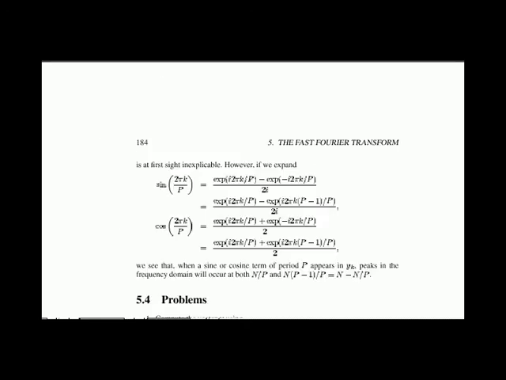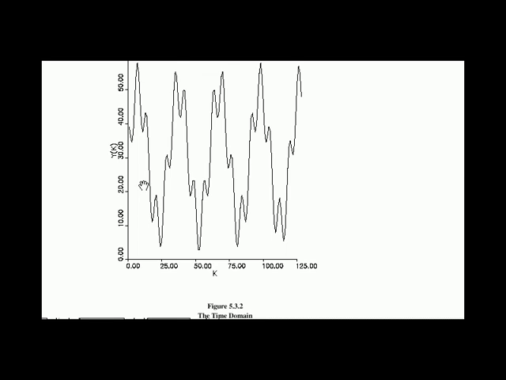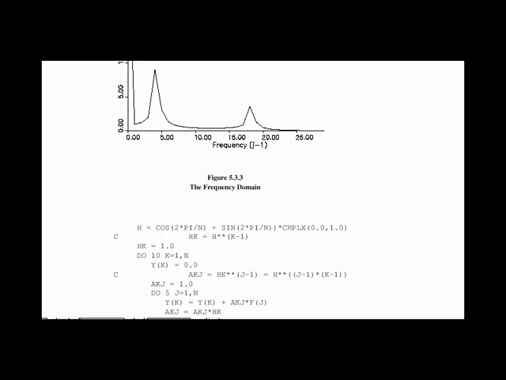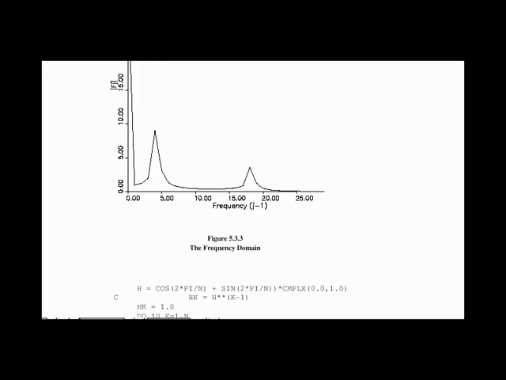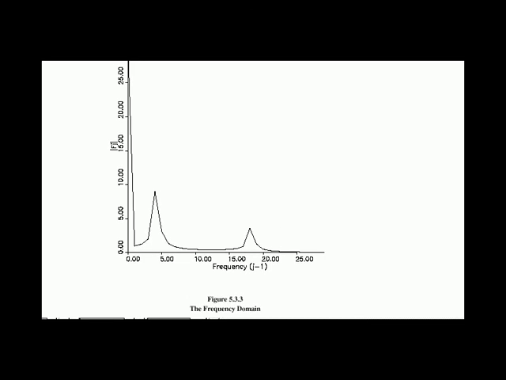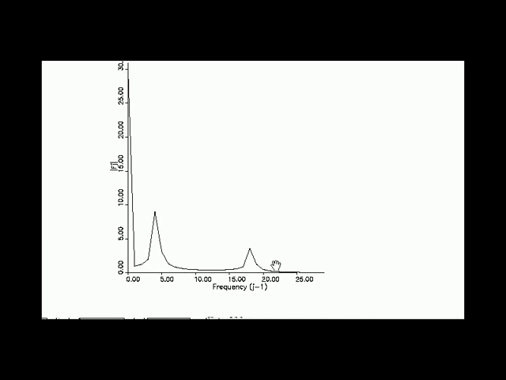In fact, let's go back to that plot. This one, as you can see, has one underlying frequency of 4 per the entire set of data, and another one with a frequency of, it turns out, about 18. There's about 18 of these little cycles. So when you plot it, you see clearly the frequency of 4 and the frequency of about 18.